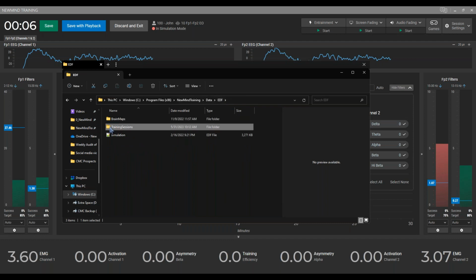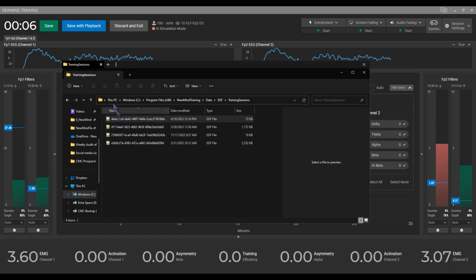If you go into This PC, Windows C drive, Program Files x86, and then find the NewMind training folder, the data folder, into the EDF, and now we have brain maps and training sessions.